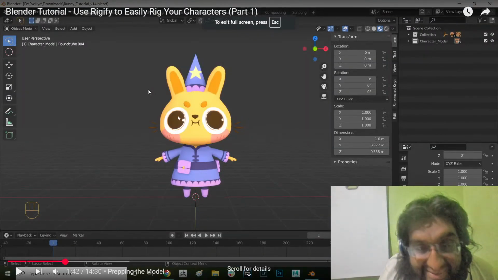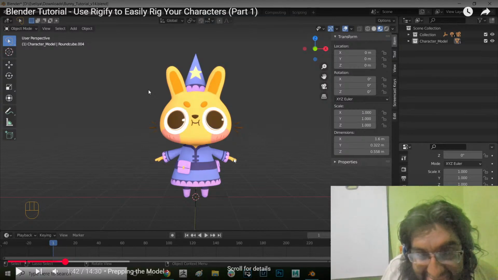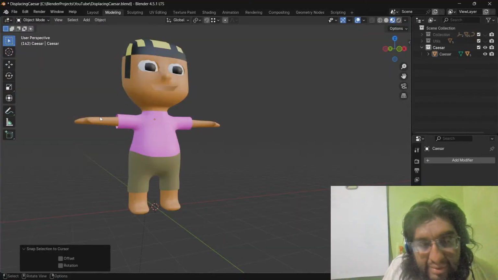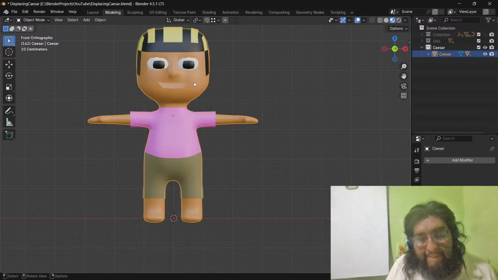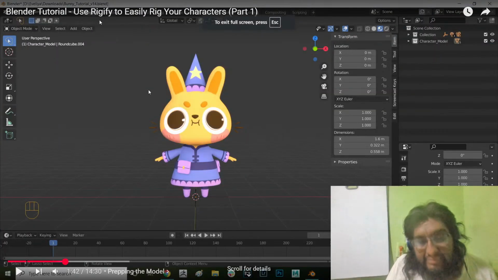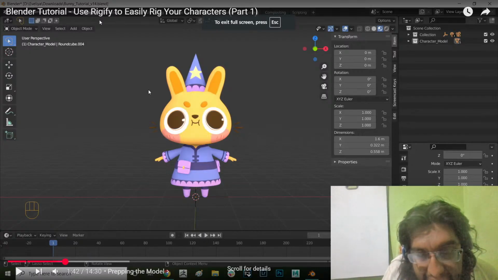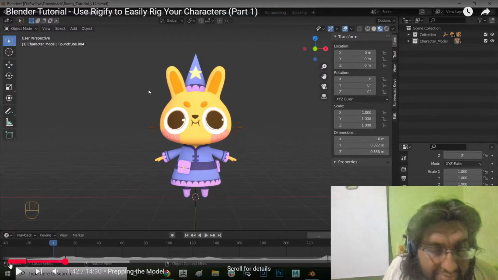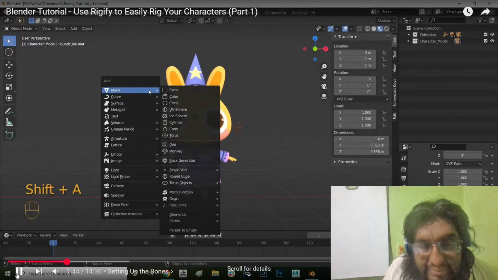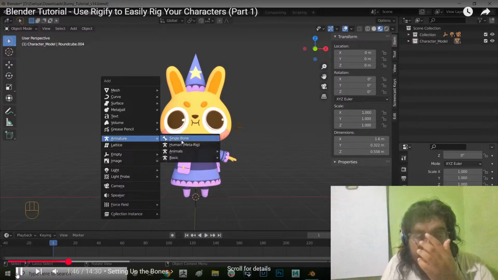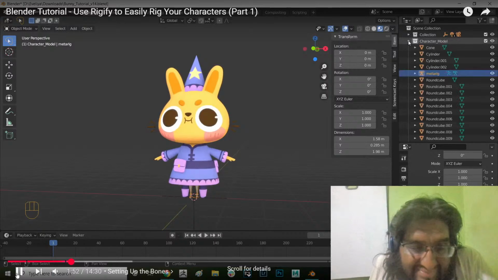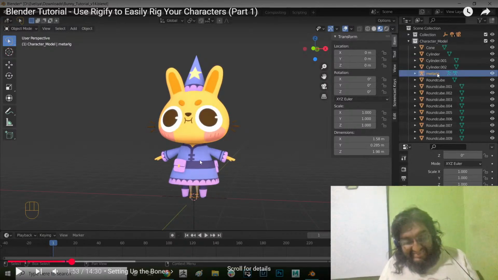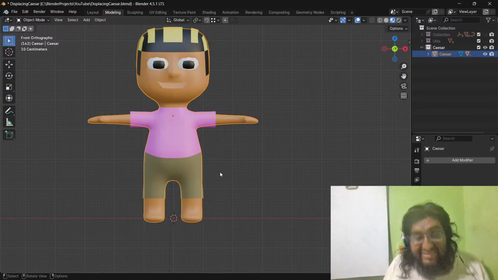I don't know if there is anything selected in here because of the colors, but I can find this. Option pop up. Choose armature, human meta rig. Now the rig has been added to the scene. It's a bit hard to see, but you can see the bones down here on the bottom.